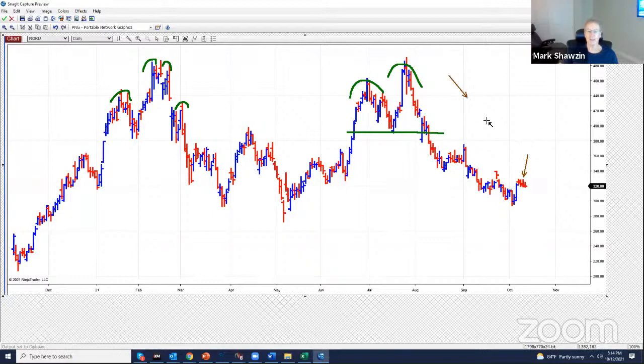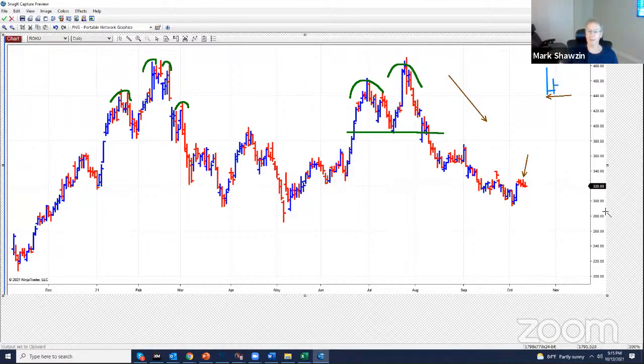Once I understand the direction and the pattern, then I look for what I call my insurance day bar. In this case, it's a key reversal. Whenever I see something that makes a new high and closes on the low, where the sellers are in control, in a context with something that is already going down, then basically I will just put my sell stop underneath this. And then the other insurance day bar I use is an inside day bar.